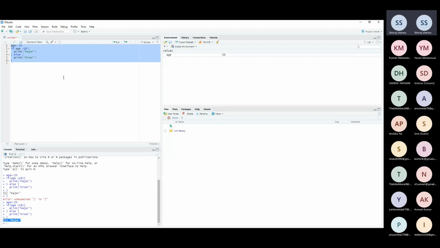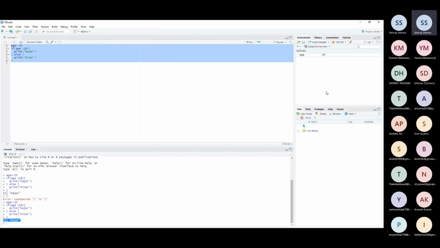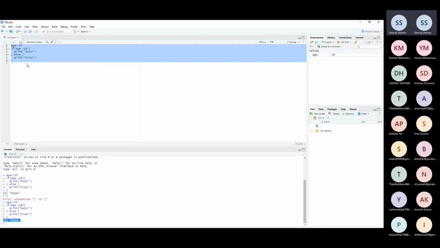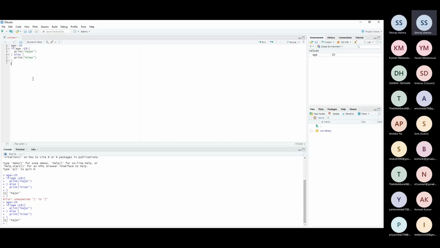Now, this example is for if else. If you want to merge this into the ifelse function, what you have to do is just change here to ifelse, age is greater than 18, put a comma here.